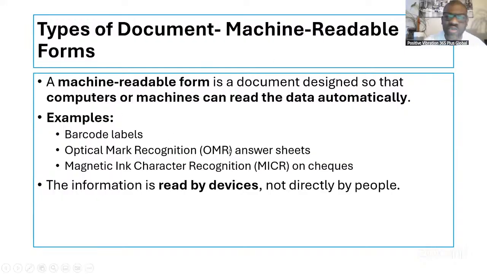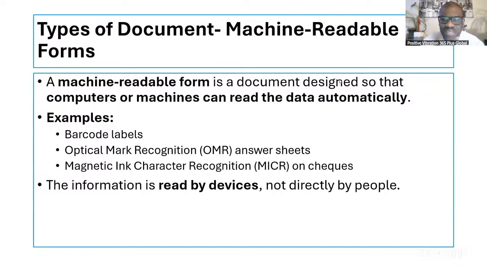So a barcode label on a book, if you check that, that's why when you put it before the machine, the machine goes beep, because the machine reads what item it is, who is the manufacturer, what is the price of it, all of that is stored on there. You need a barcode reader, to be specific, that does the reading for that.